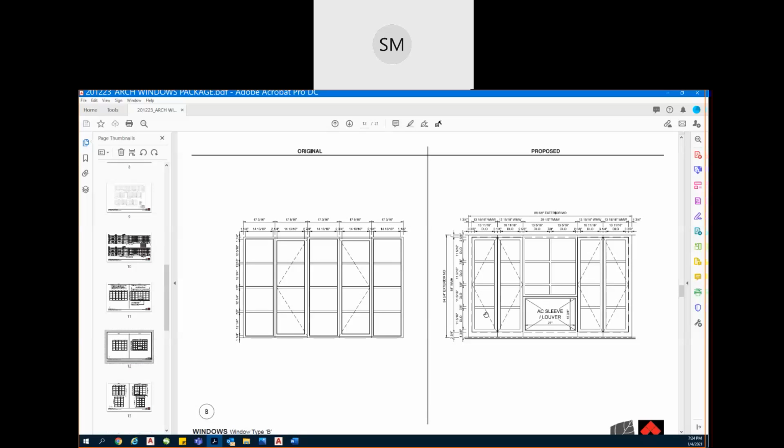If we look again at Windows Type B. You're absolutely correct, Sante, and that's something we spoke about an hour ago with the installer and the manufacturer. As we were going through it, we picked that up and said there are too many lights in this. We've lost some of that originality. So that's going to have 5 as opposed to 6. You're absolutely correct. And I see something similar happening somewhere else, in Type C and so on, and Type A. This is just to give you some extra input. It would be nice to see re-harmonizing back to the original. Yep. Thank you. I agree.